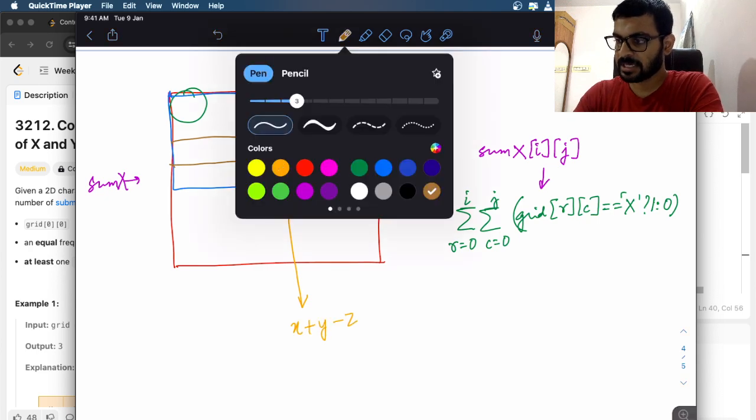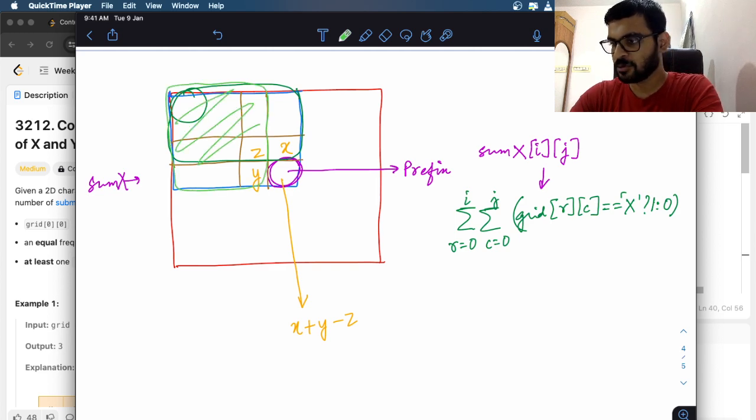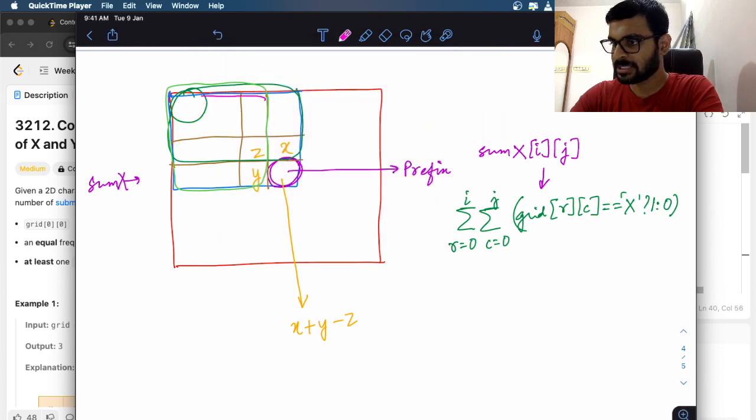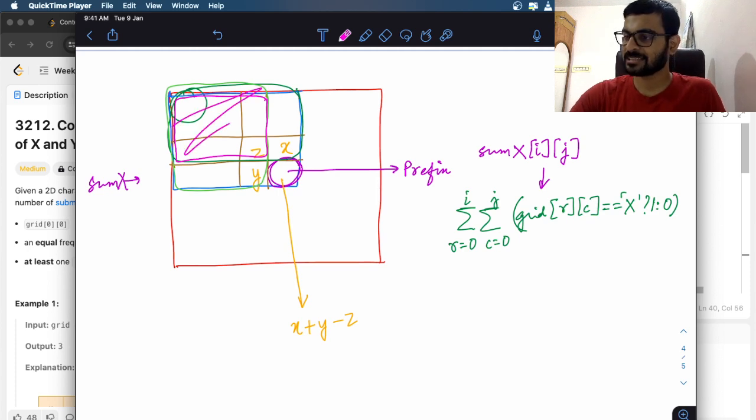Because X will include everything in this range, Y will include everything in this range, and common in both is this part, which has been counted twice in X and Y, so you have to subtract it. So you take the entire X, then the entire Y, and then you subtract Z, which is this part.